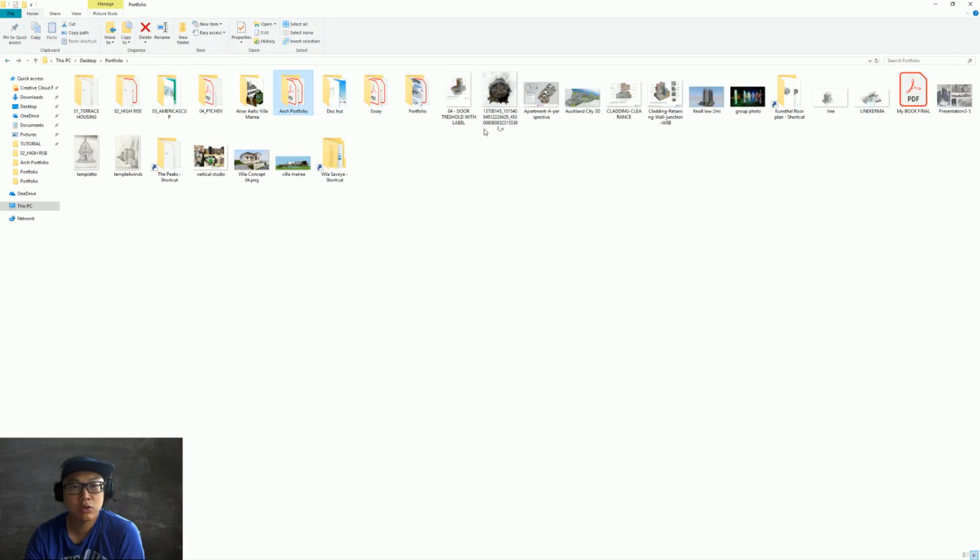But yeah, those are some of the work that I will be including in my portfolio. I think it's important to just pick the ones that you think are your best work and show off the different range of projects that you can do.